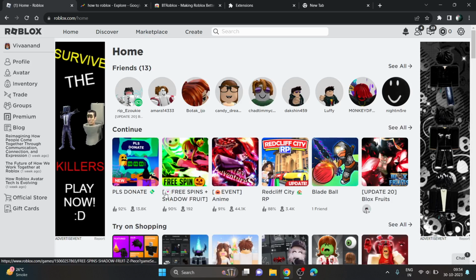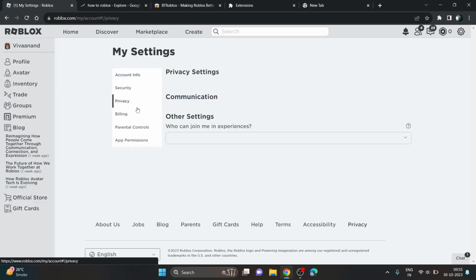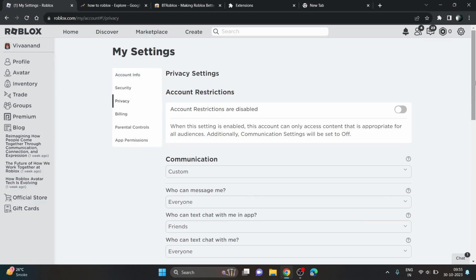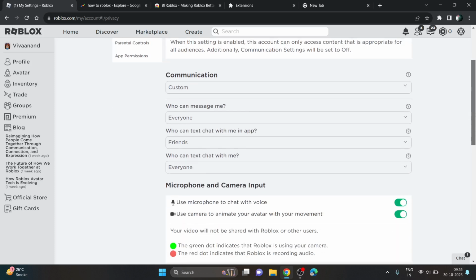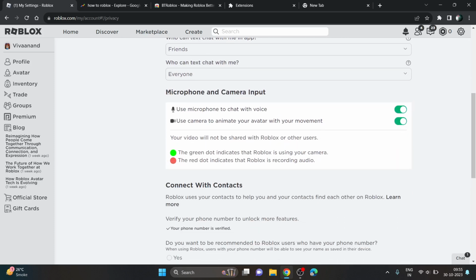You just need to open any game and click on the mic over the avatar side, and you will get the voice chat. But if you don't see this option in the privacy settings, then what do you need to do? Basically, if you don't see this option, there are two reasons: you haven't verified your age, or you are under 13 and you have no ID, so you can't verify your age.